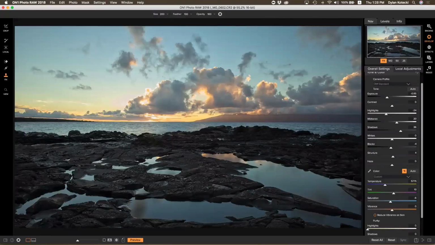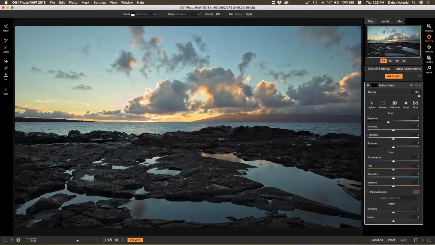We have a localized adjustment brush and a local adjustment gradient tool. So now that I've got my foreground where I want, I've kind of lost a little bit of my dramatic sky. And using this local adjustment gradient tool, you can see over here on the right, it bumped me over to the local adjustments pane. So like I said, this is a localized adjustment that you basically were doing over here to the entire photo, but more selective and localized.